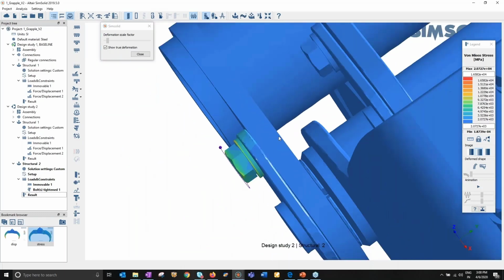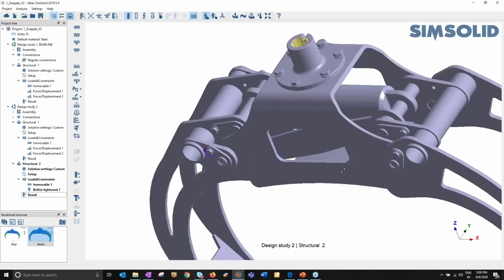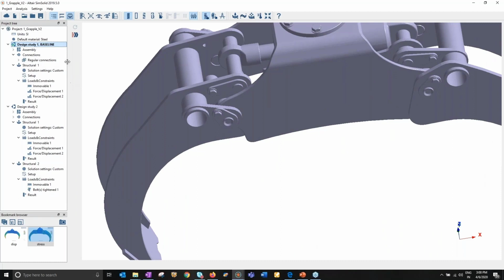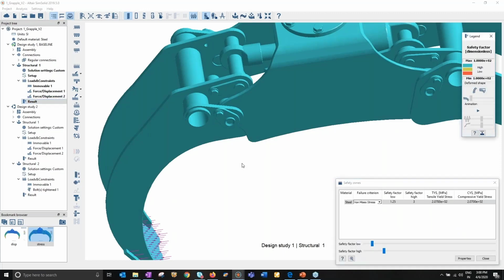You can also do a very quick study as far as the factor of safety is concerned. Sometimes that is quite useful. So if I go to my design study one, go to the results, and then go to the safety factor.